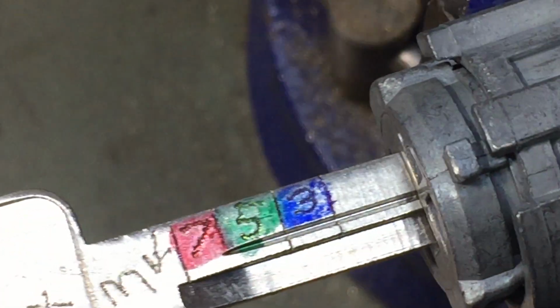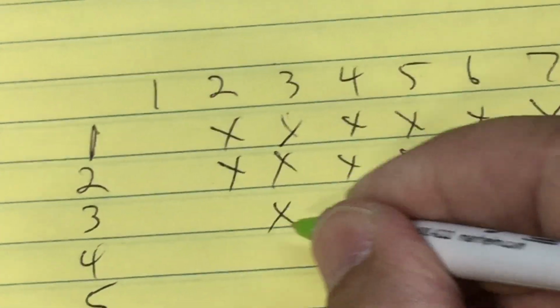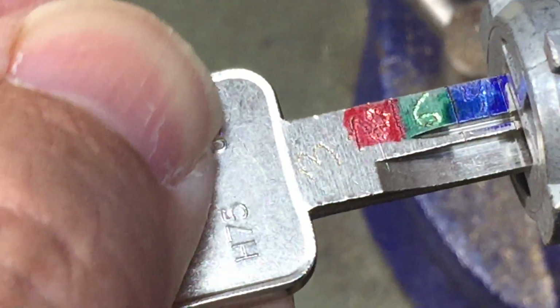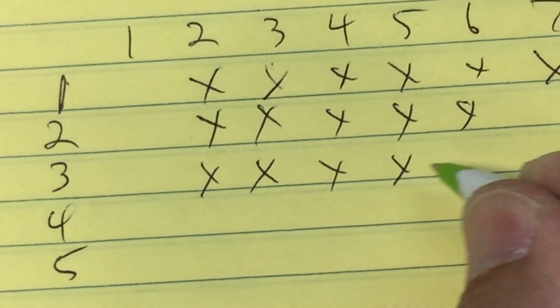Going to the number 3 key. All right. Hit on 3, hit on 5. So 3 and 5. There's the 3, there's the 5. Turn it over. Go back in. Hit on 2. Hit on 4. Hit on 6. 2, 4, and 6. There's 2. There's 4. There's 6.